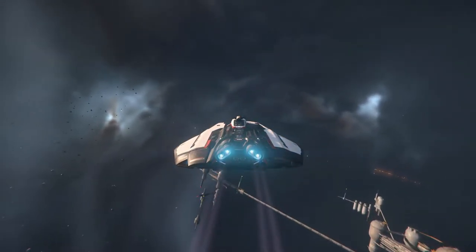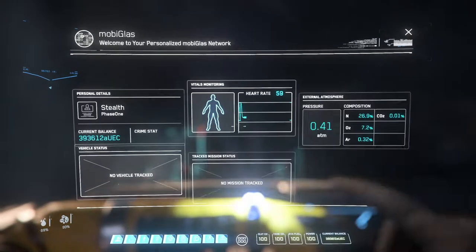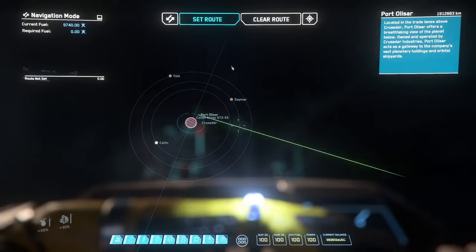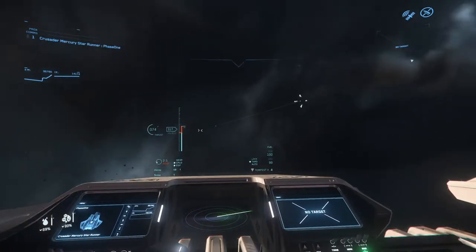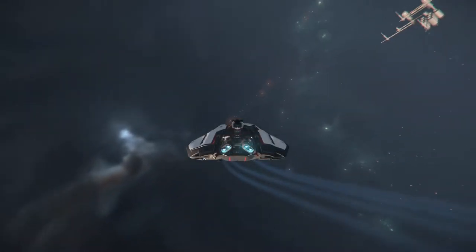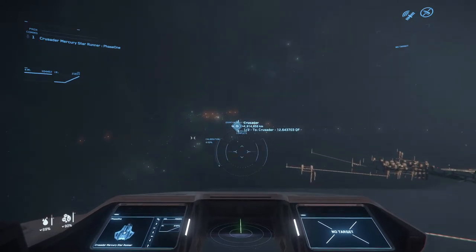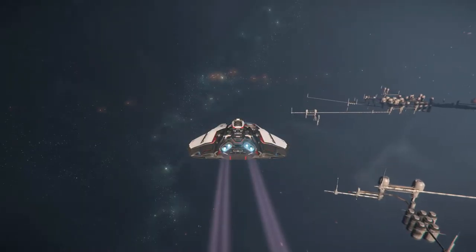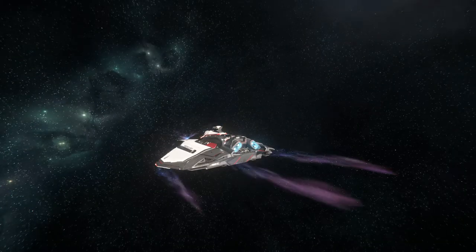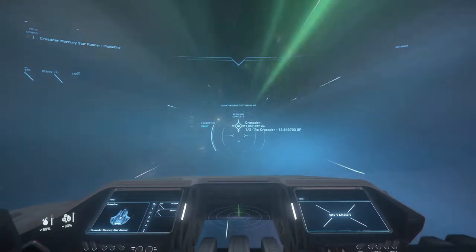Out. So we're gonna head over to Olisar, the closest station we can sell to, so that's what we're gonna do. Beautiful ship, man. Love this ship.